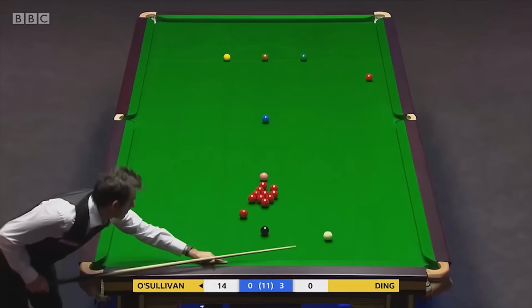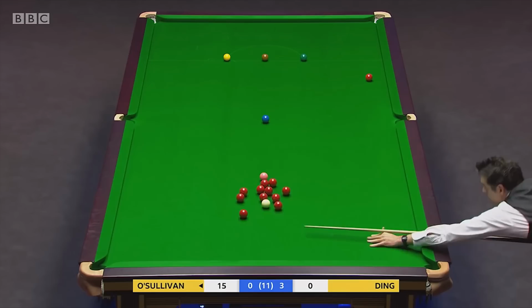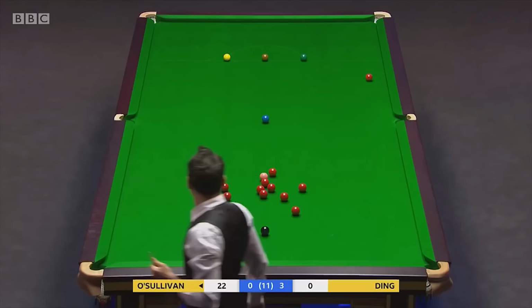It's a nice little angle on the pack. He wants to miss the open red, just get into the left hand side and screw the cue ball back towards the right side. Yeah, lovely. 22. First chance he's had in the match, around the black spot.